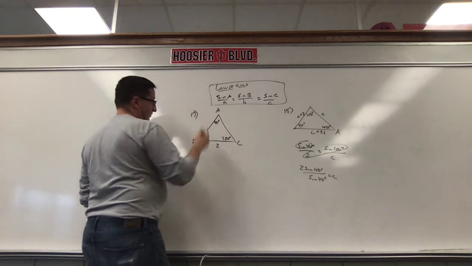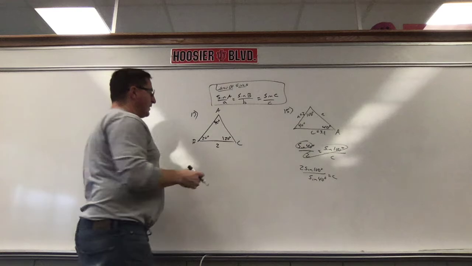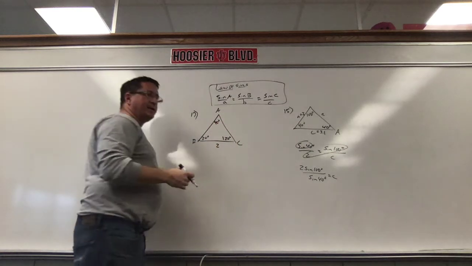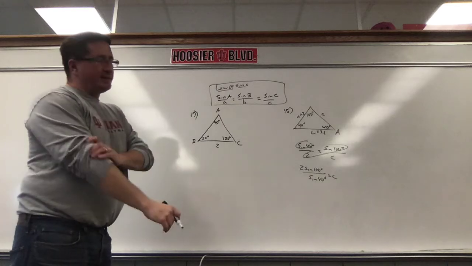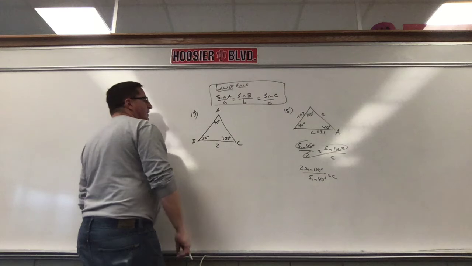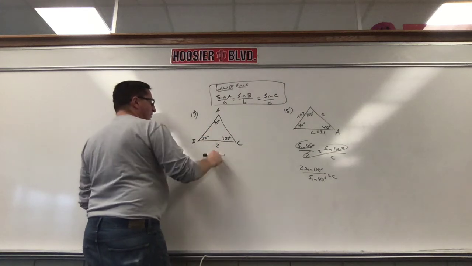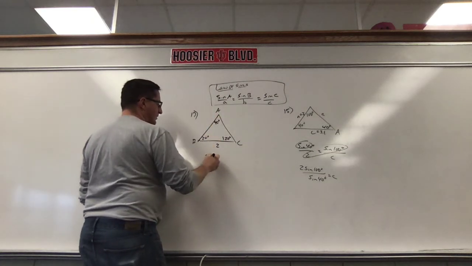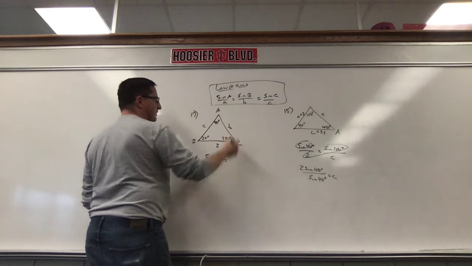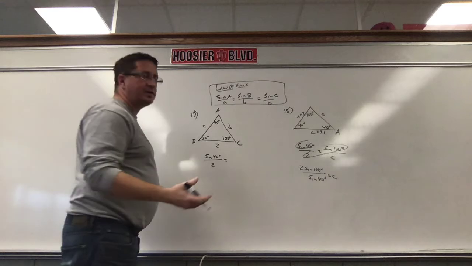Now again, this is very, very poorly drawn, but that's really okay. I mean, this is an acute angle right here, but it's 120 degrees. So I mean, it should have been an obtuse angle. It's okay. This is not art class, okay? All right, so we know both A's. Sine of 40 degrees over 2 equals, we've got to find little c and little b. It doesn't matter which one we find first. I'm going to do them alphabetically usually.